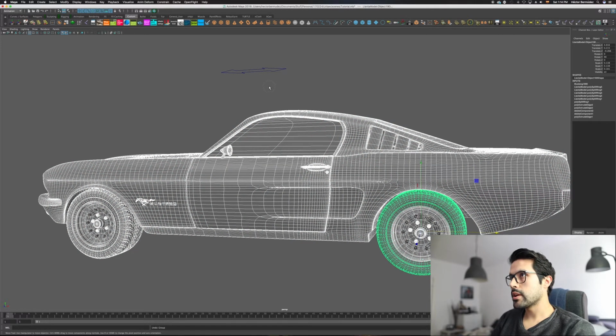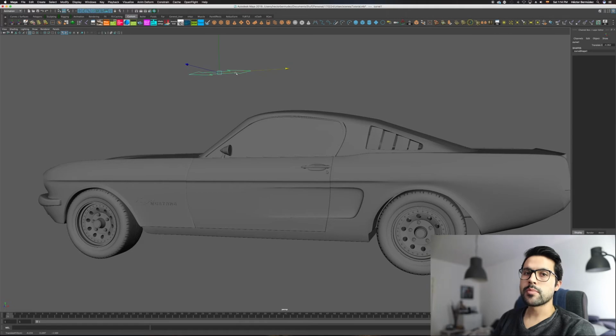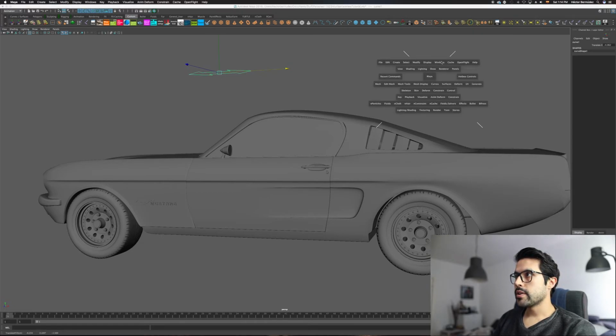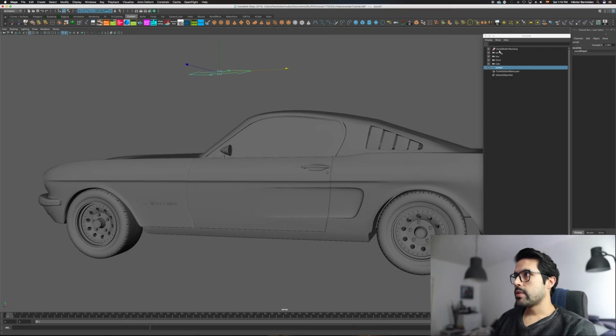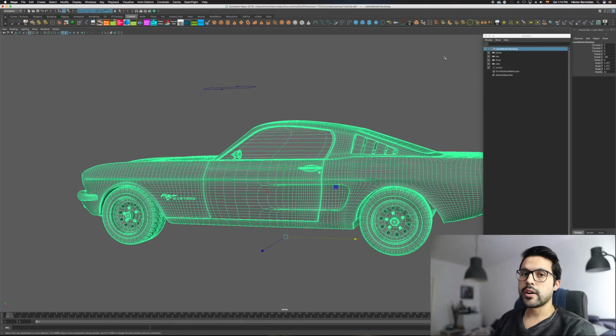Okay, the wheels are moving now with the controller. What I just did was try to group all of this and parent it to the controller, which was not working because of the hierarchies. When you open your outliner, I already have everything there, so I was trying to make another hierarchy and it was not working.